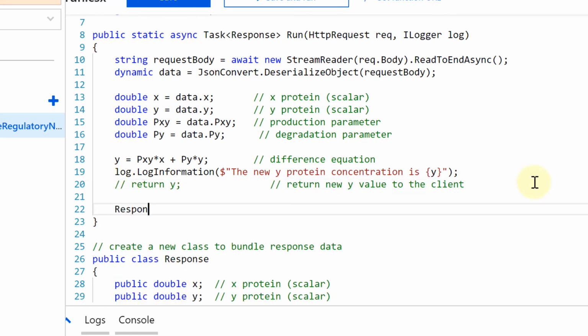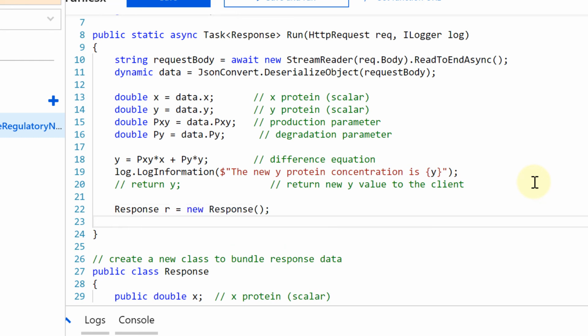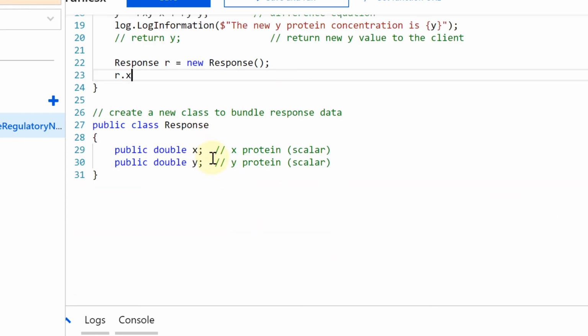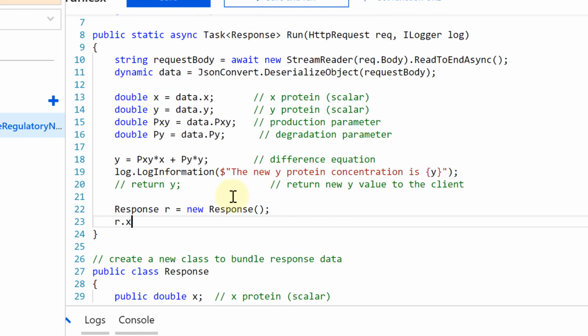And we make an instance of this class response. We call that instance or an object r is new response. As you can see here, we have two variables for response, right? So first variable x, r.x is equal to x.